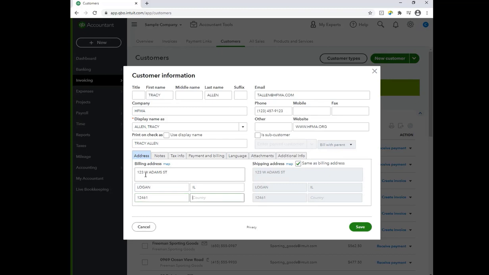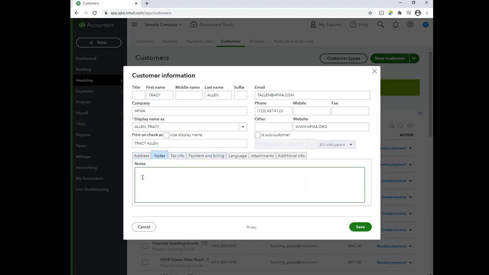I'm just making something up. The shipping address, in case you're using this, if it's different, you can just uncheck it and update it. There's this notes tab. This is just anything that you want to jot down that's going to help you identify this particular individual. There's the attachments that I see a lot of individuals use.